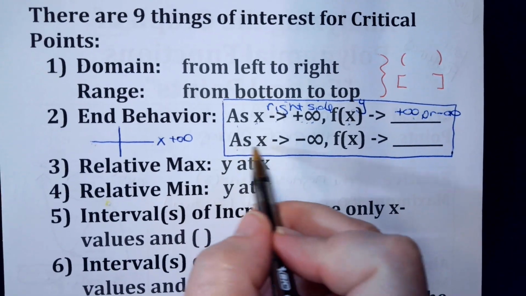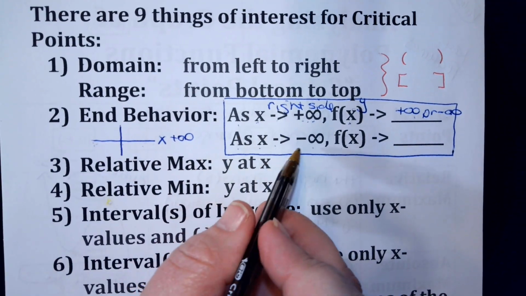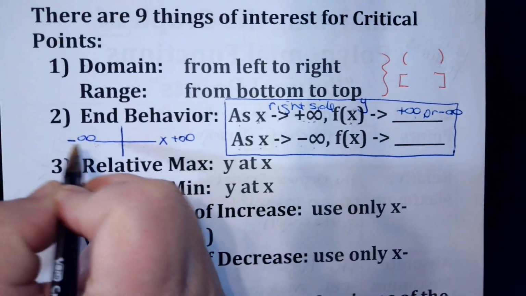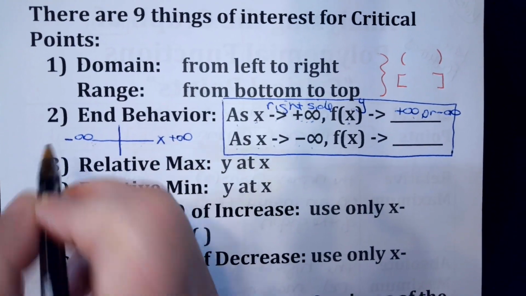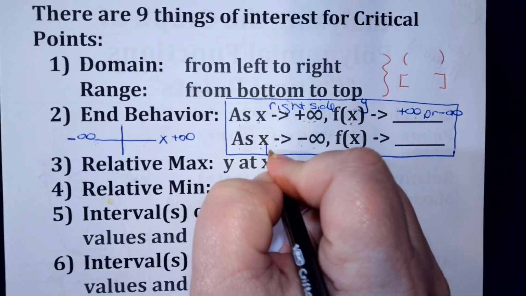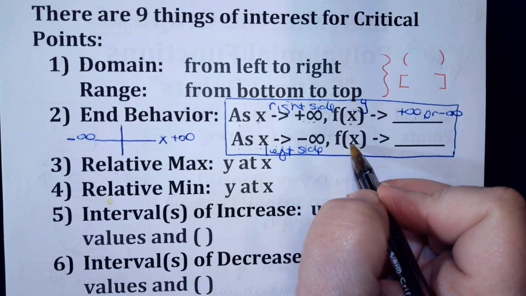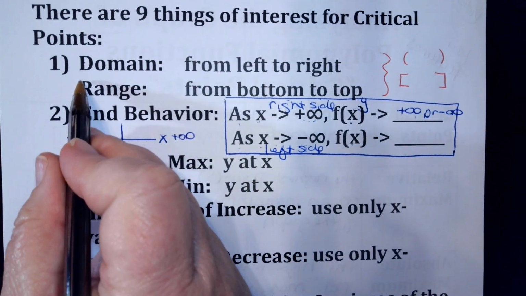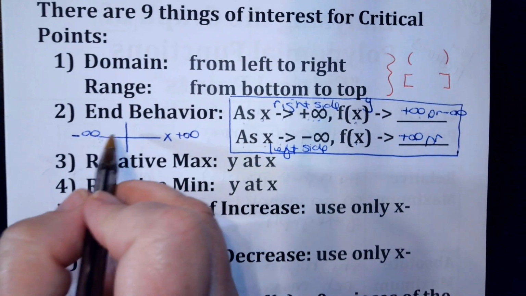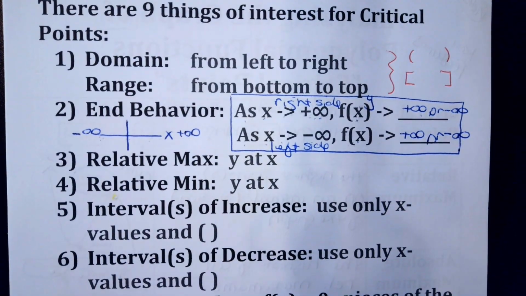All right, as x approaches negative infinity, which side of the x-axis do you have the negative values? Well, that's on the left side. So the left side is where your negative infinity is going to be. So this part of the statement right here is just a fancy way of saying, hey, on the left side of your graph, what are the y values doing? So on the left side, if it's going up forever, it's going to positive infinity. On the left side of the graph, if it's going down forever, it's going to negative infinity.